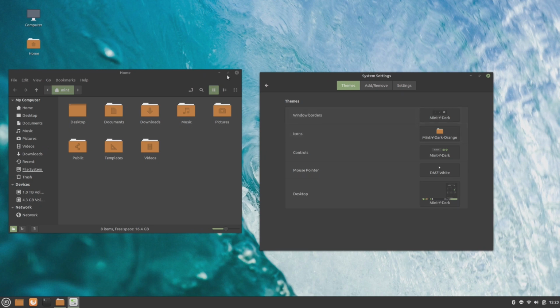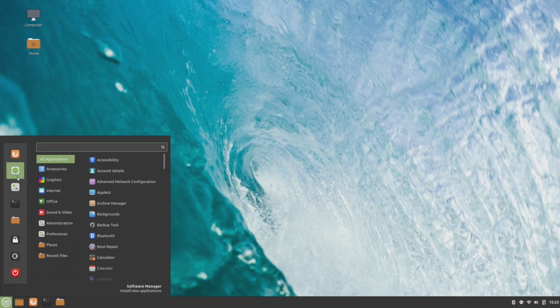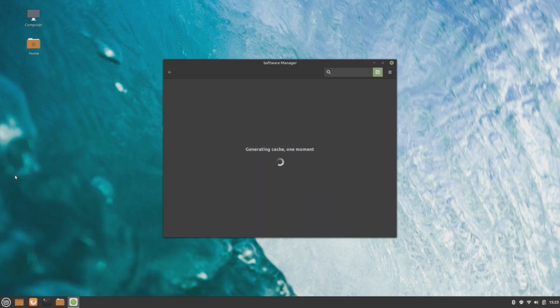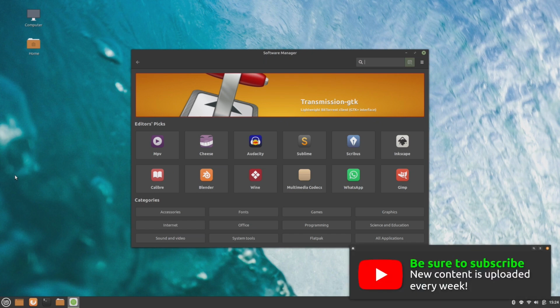But another thing that I want to show you guys is how you install software. And we have an icon right here for the software manager. And this is going to be a common thread while I check out other distributions in this video. I'm going to show you how software is installed in that distribution. But I'll give you a little spoiler though. They're all essentially the same or the same idea. And the concept is very simple. A software manager in Linux is very similar to an app store if you're more familiar with the mobile platforms.